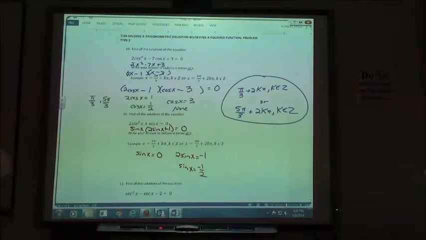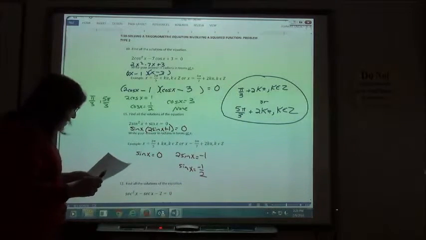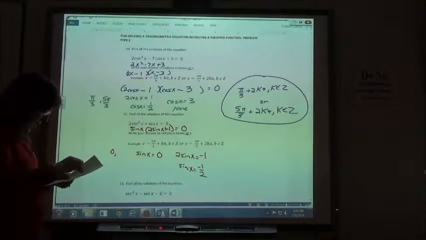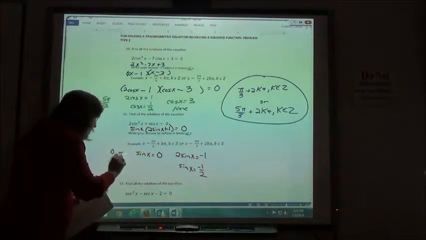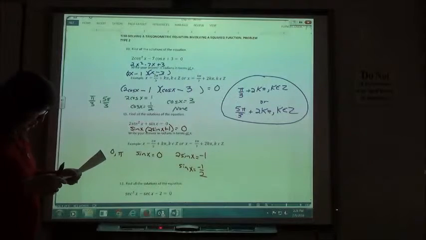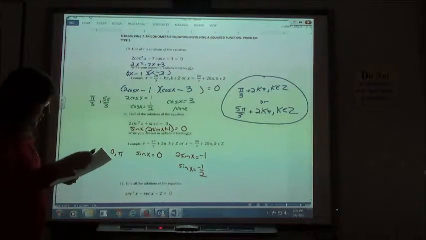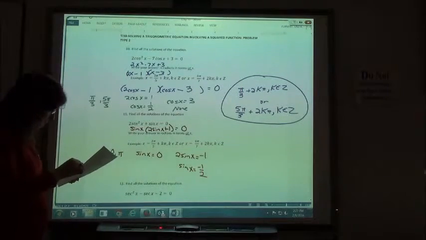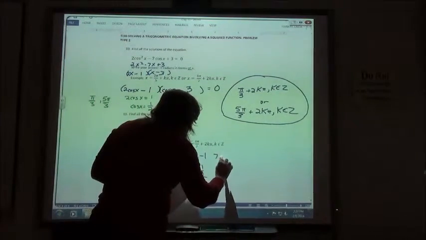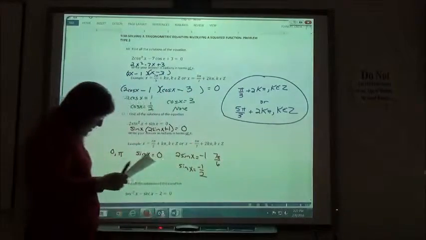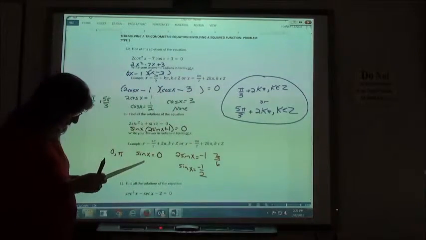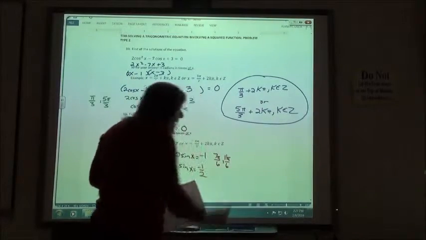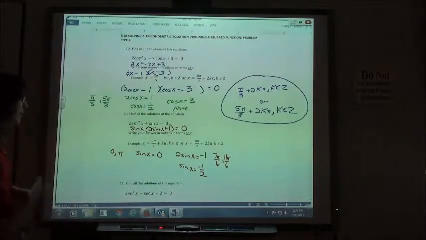And then I'm going to look down my chart. So the sine of x equals 0 at 0, and also at pi. Those two I'm going to be able to combine into an answer then. Sine of x equals negative 1/2. Negative 1/2 would be at 7 pi over 6. And negative 1/2 is also at 11 pi over 6. Those ones I can't combine together. So I'm actually going to have 3 answers.